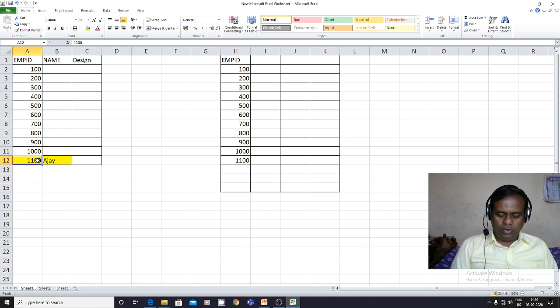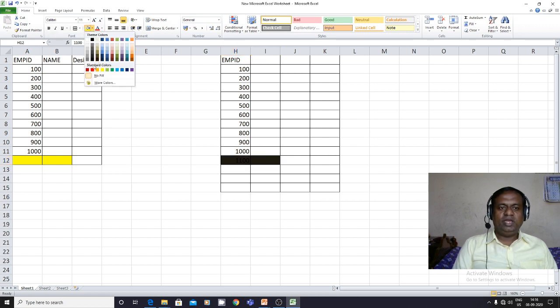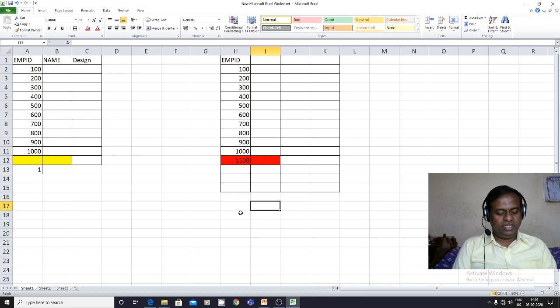Suppose the newly appointed employee goes to the accountant, without his record being inserted into the office file first, and tries to enter his record here. First of all, the information of the employee should be entered here, and second, it should be entered here.